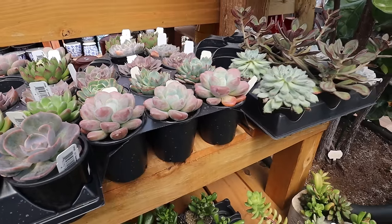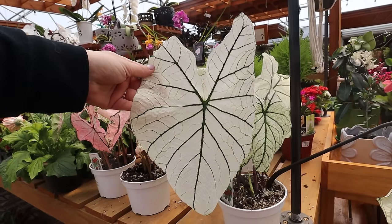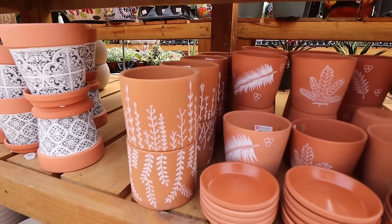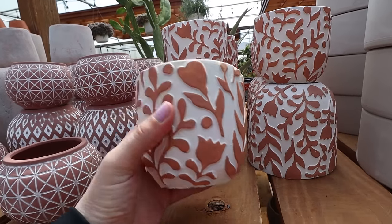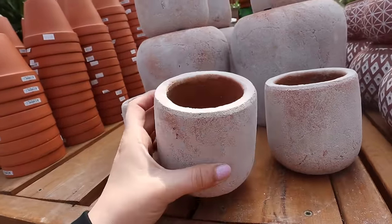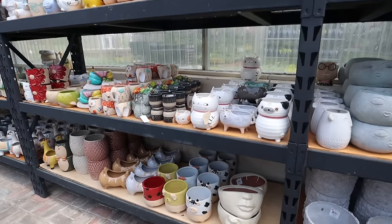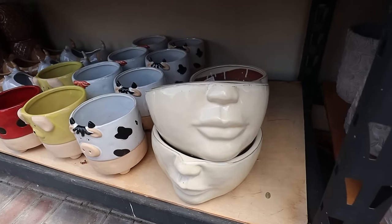And honestly, if it couldn't get any better, the pottery at this place went crazy. I was loving the pottery. The pottery alone could have cashed out my bank account. This is so pretty and it's giving me so much inspo for when I start up my pottery again, which, you know, I signed up for another pottery session, by the way. So I just love seeing pots to get inspiration. I loved this head planter. I think it'd be so pretty with a big fern or something in it.